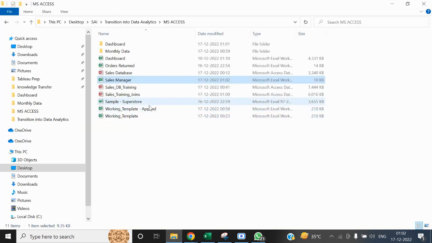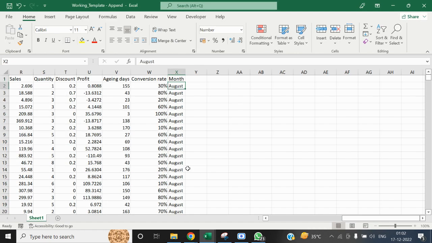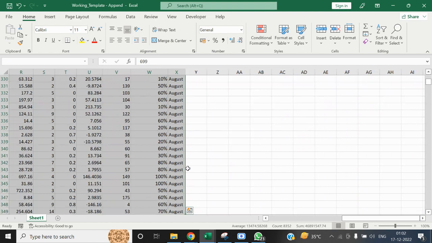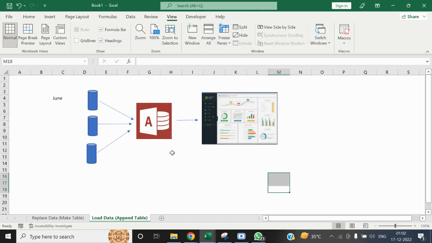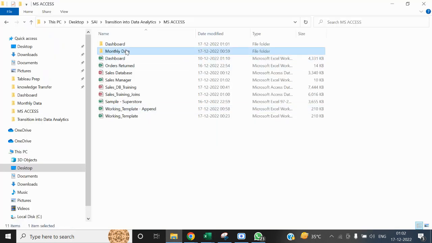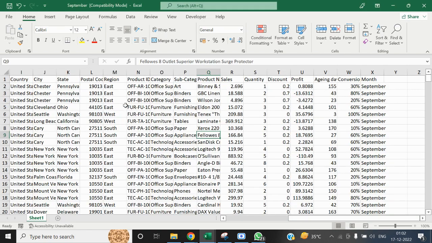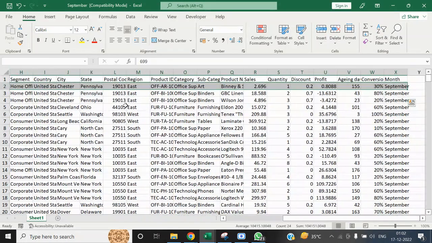Now the very first thing, you need to load the data in your template for September. I'm loading the September ka data.